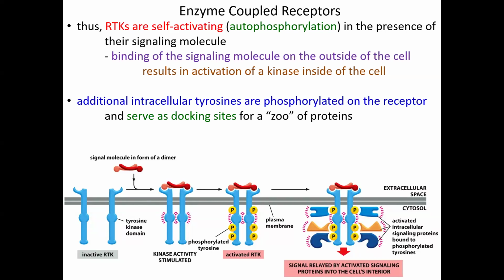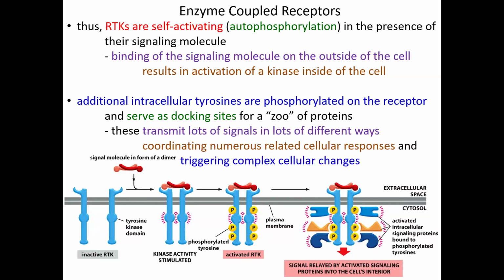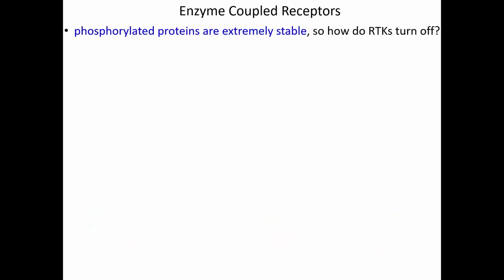That's what the textbook says. What do we mean by a zoo of proteins? We mean a lot of different proteins. So a lot of different proteins bind to phosphorylated tyrosines, and they're only binding to the receptor now because the receptor has autophosphorylated. Well, why did the receptor autophosphorylate? Because the two halves of the receptor were brought together, and what brought those two halves together? The presence of the signaling molecule. Once all of these recruited proteins are bound to the receptor through this bridge of the phosphorylated tyrosines, we can transmit the signal into the cell, and we can coordinate a lot of different cellular responses.